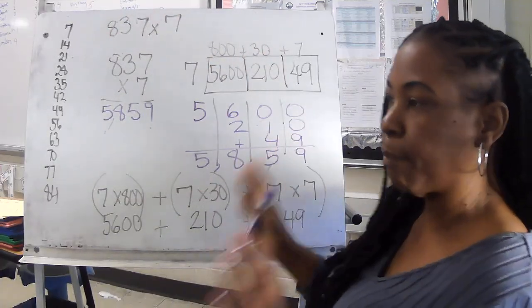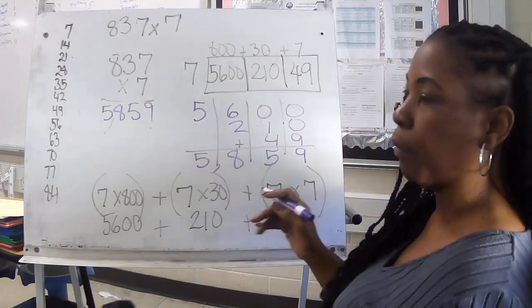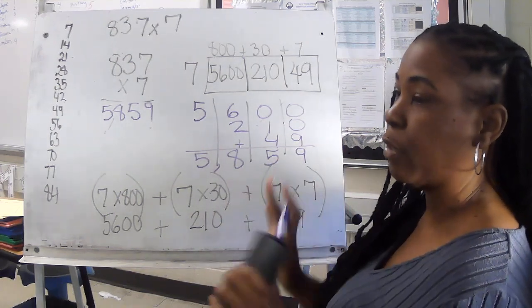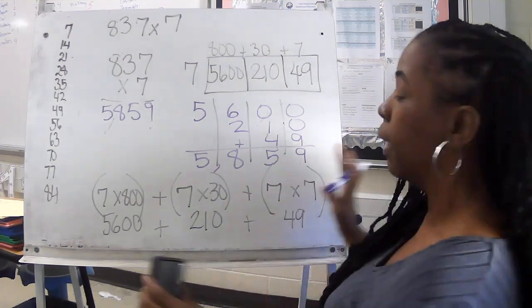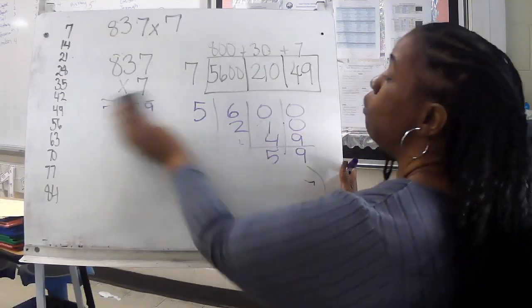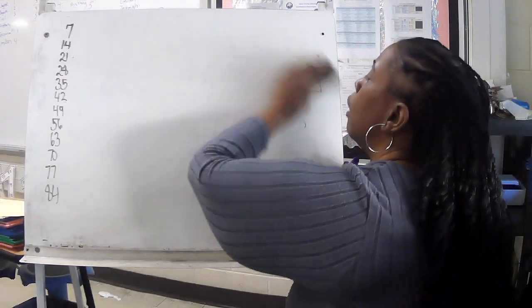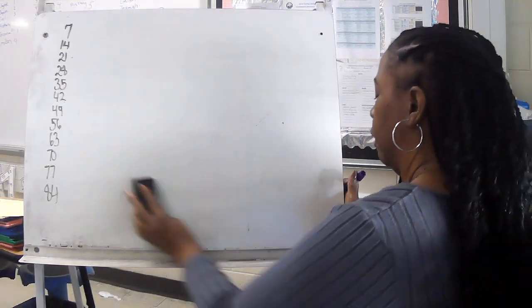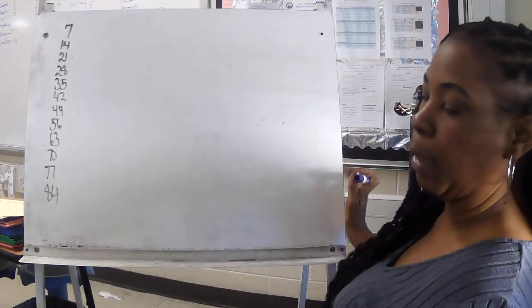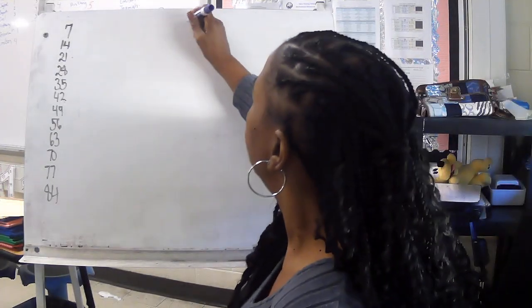In other words, this helps you check. Once you do all three models and you're getting different answers, that lets you know you did something wrong. This is a way of checking yourself so you know it's right. You will know it's right when you hand it in to me. Okay? Now, let's dive into a Division 1.